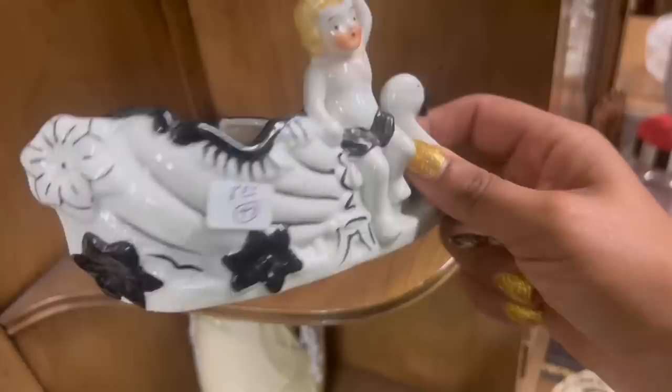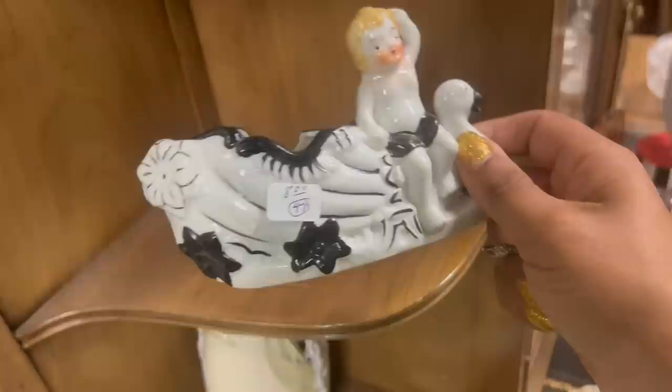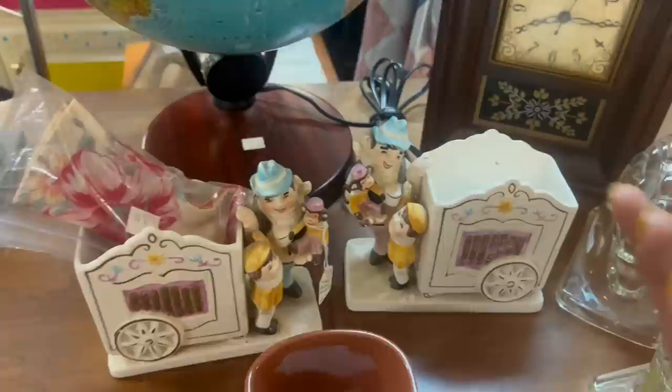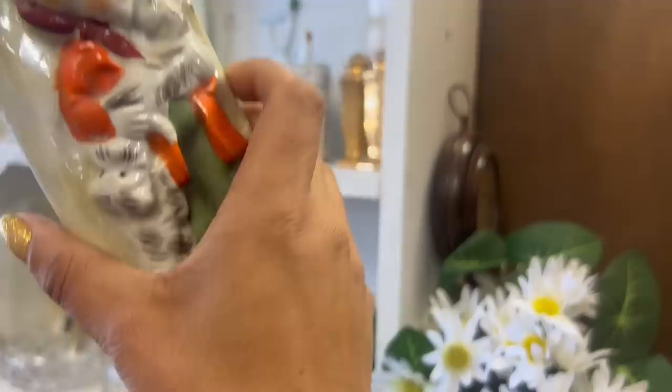I'm also noticing this little boy with the swan planter — it's kind of strange but it's only $8. I think we'll leave that though. These bookend planters — I think they're just two planters. These are so freaking spectacular and it looks like $20 for the pair. Although, I've bought the organ grinder motif before and it honestly didn't sell very well, which surprised me. Still, they're so neat — I would want to keep them together. And look at this wall pocket — I already see it's got a little bit of damage on it.